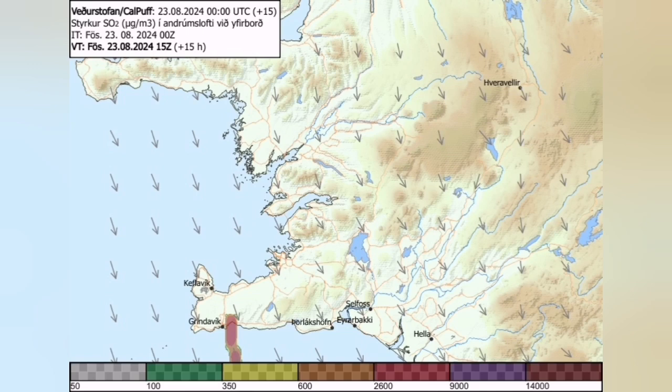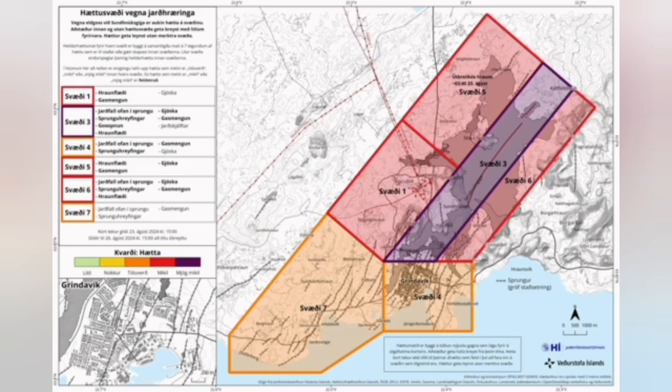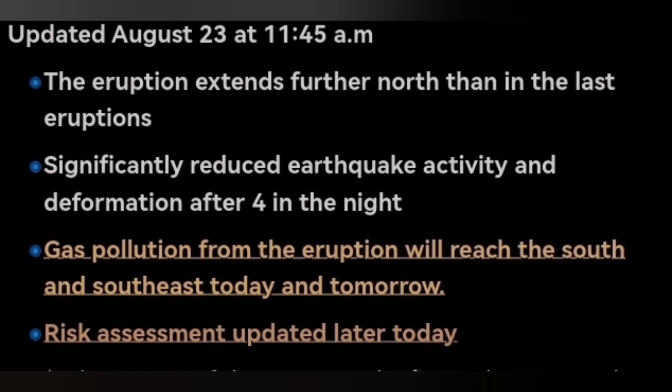The red line shows that and the area that the lava has covered in a few hours — I marked it roughly. The direction of the wind is toward the south, so Grindavik and those areas are at some risk from the gas, but not directly from the eruption. The eruption is confined to the north, and this is what we have in the risk assessment issued by the Icelandic Meteorological Office.